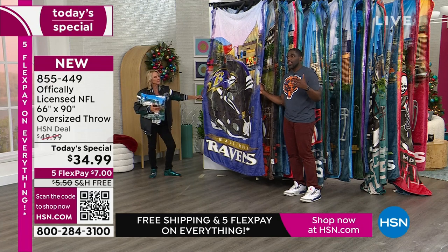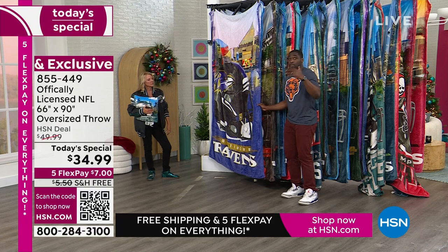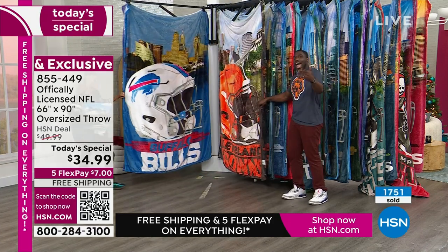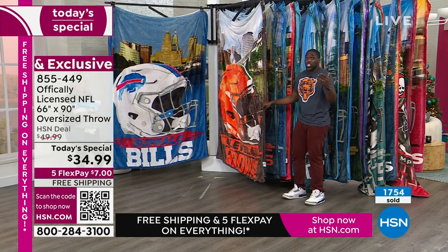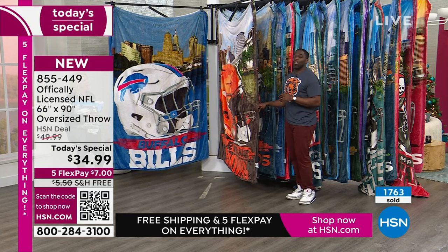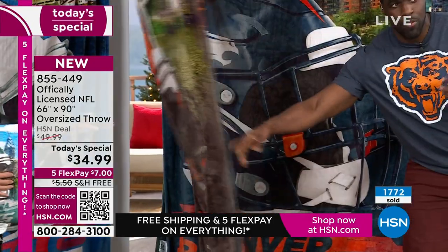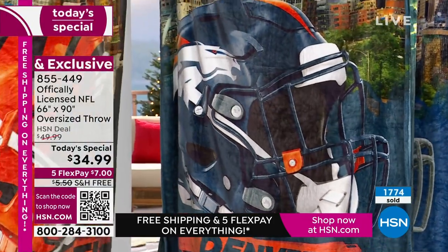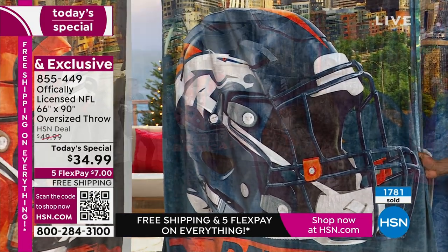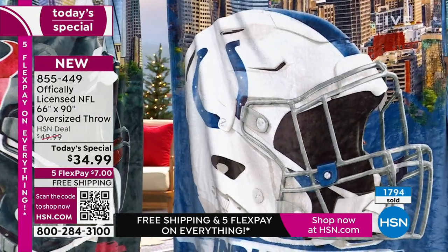This is officially licensed by the NFL — Sam played nine years in the NFL. Items like these, if you go to a game — he played in Chicago where it was cold — he saw people have throws like these at the stadium because you're trying to stay warm in 30, 20, sometimes negative 30 degrees with the windchill. One time it was negative 40 with the windchill. Maybe you're in a place like Texas where the weather changes and you start to get a little cold — a throw like this is good to use and great as a gift.